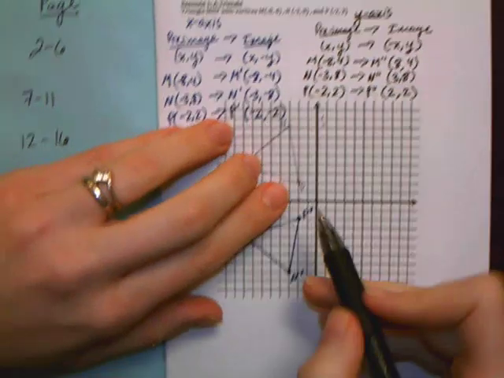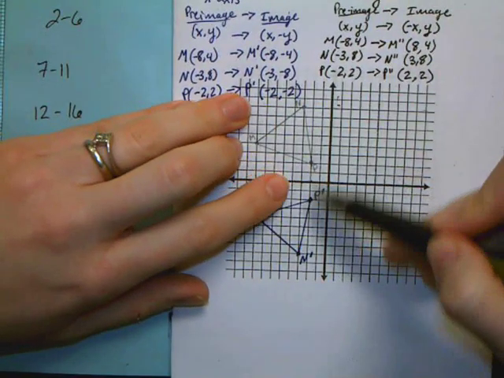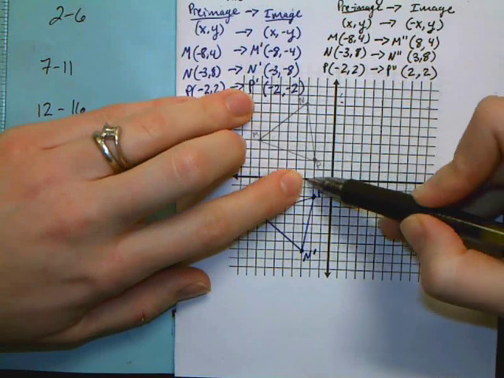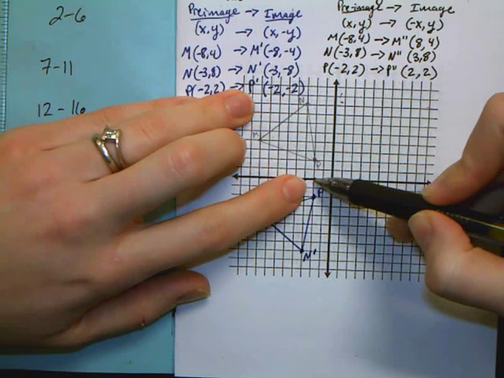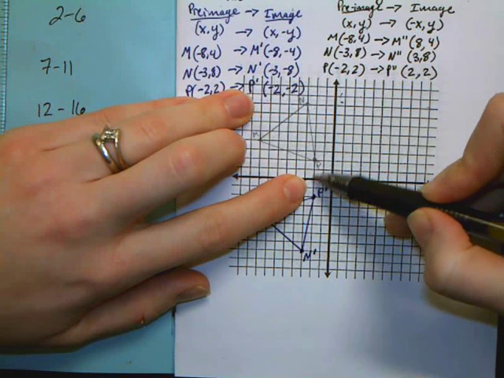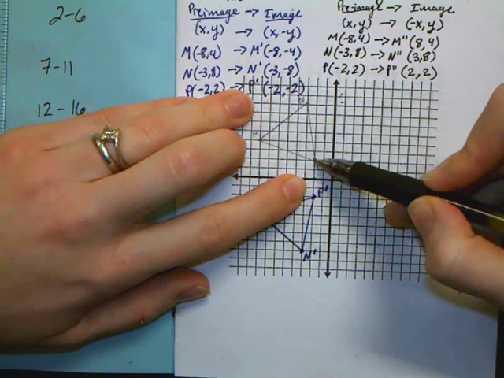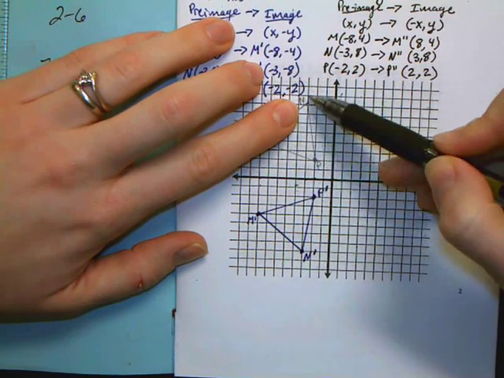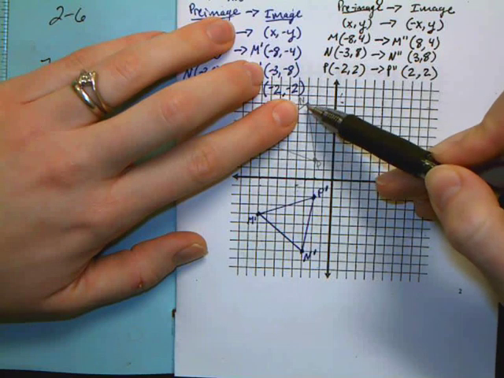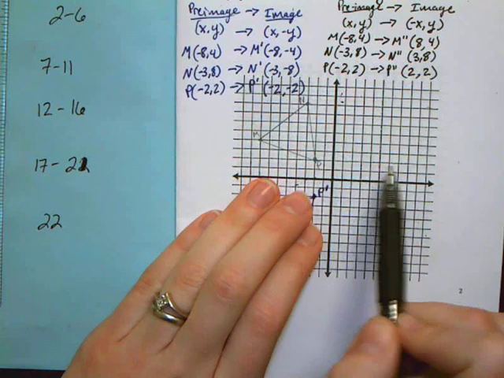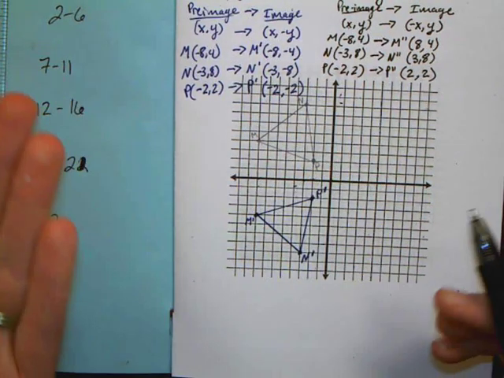So I'm going to show you how to do this visually, and then we'll check it against the answers we got with our rules. If you notice when we reflected over the x-axis here, this point P started out 2 points above the x-axis. It's now in the same position relative to the x-axis, except it's 2 points below. So it's still 2 points over, but instead of going 2 up, we went 2 down. The same happened with N. It's in the same line here, but instead of being 8 above, it's 8 below.